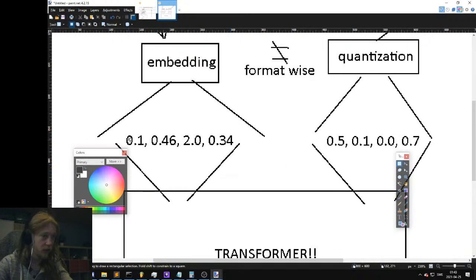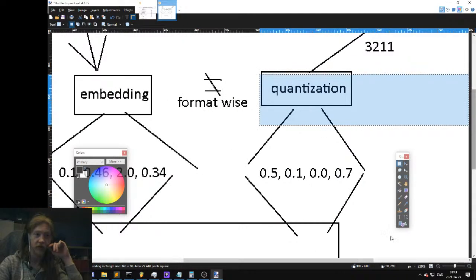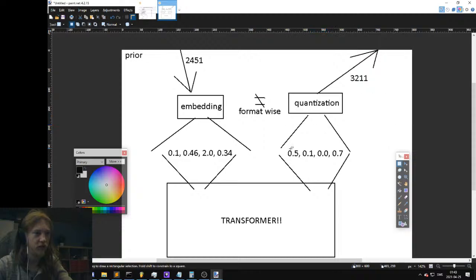AKA, this token, or this floating point here, does not mean the same thing when it outputs it again for the quantization. The embedding and the quantization are two entirely different systems, which work on different formats or data protocols. There are a few different ways you can see it. But now we know that.